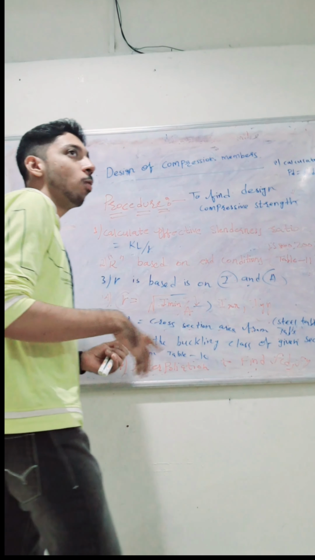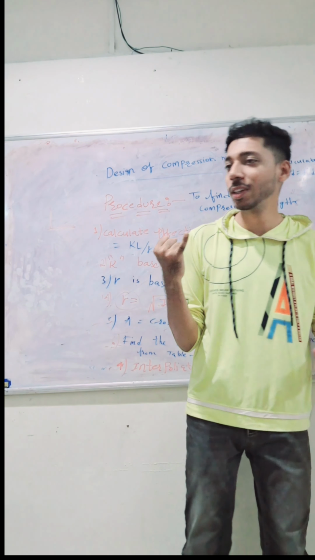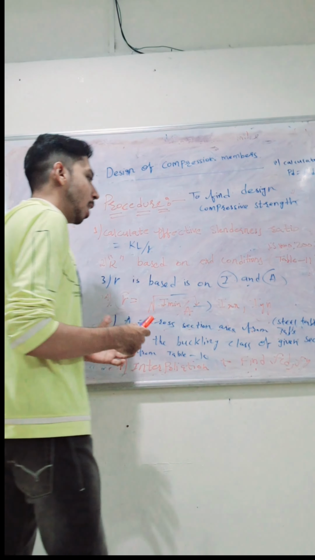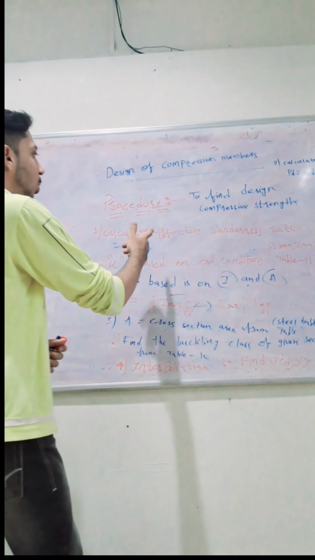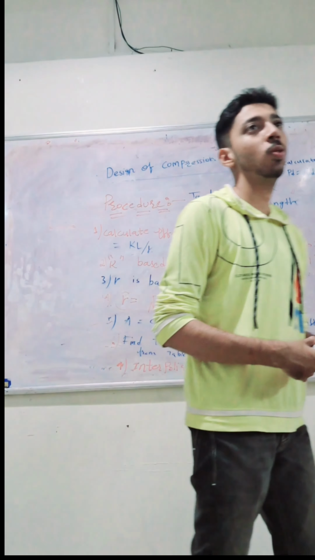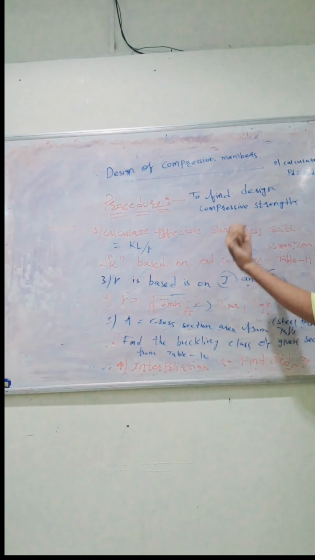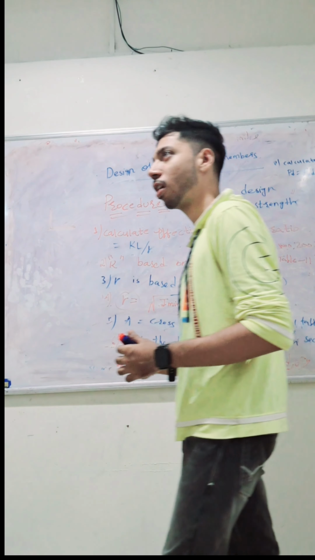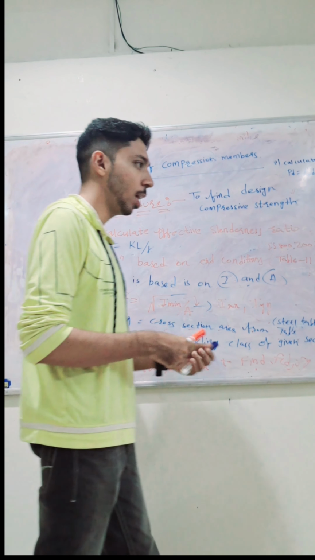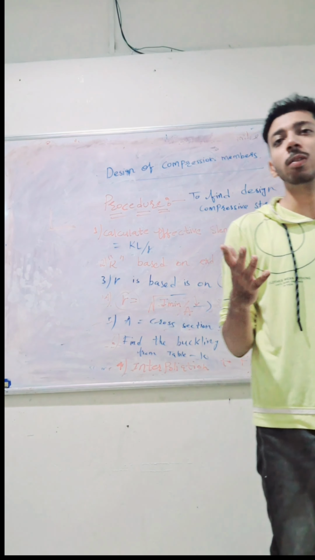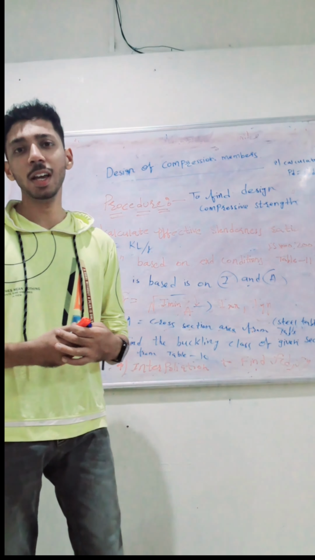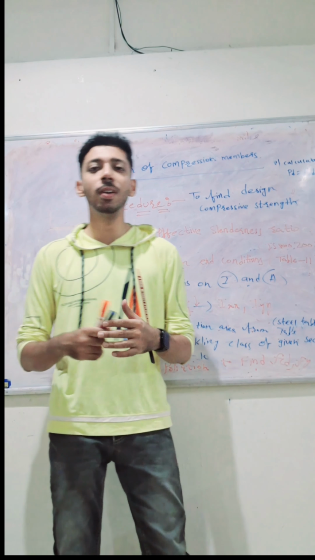Okay. So now I hope everyone has their IS 800 2007 code book and steel tables. Please keep them while I am explaining the problem, and please copy down this procedure or take a screenshot. So this was the procedure to find the compressive strength of the column. In today's session we saw these steps, and in the next module we will see how to solve a problem on a given section for the design compressive strength.